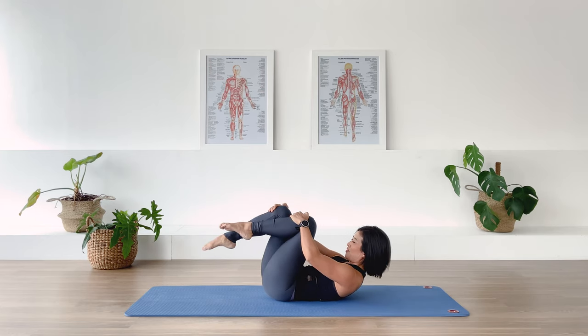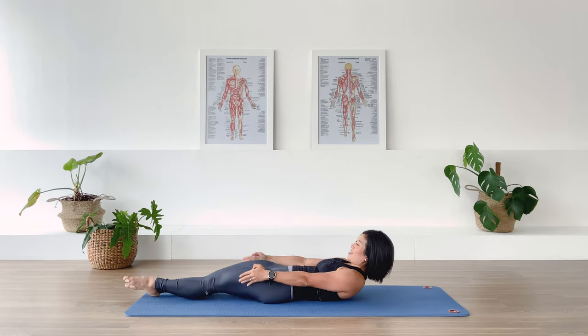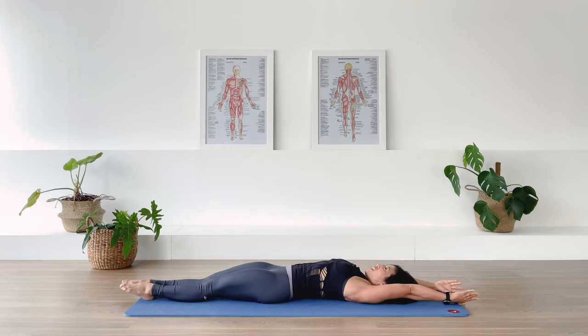Awesome. Lower one foot, second one down, stretch your legs long, arms by the side. Let's lower the chest down for a moment. Arms overhead, I think we deserve a little break. And let's roll up again.